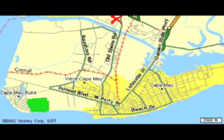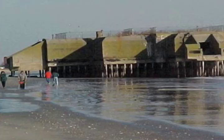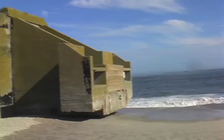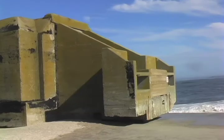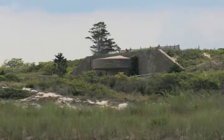Right here at Cape May Point, the most southern tip of New Jersey. Alongside this beach is the Cape May Point Lighthouse and the Cape May Point Park. But also alongside this beach is the Cape May Point Bunker. Located in Cape May Point, Battery 223 was built in 1942 as a part of the 1940 Harbor Defense Program. It was originally 900 feet inland with the top of the structure at ground level. In the front of the bunker were 6-inch turrets and 155mm guns. A sister bunker is located across the bay in Delaware.